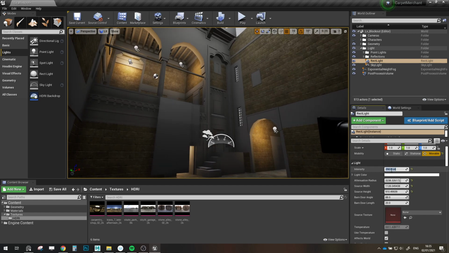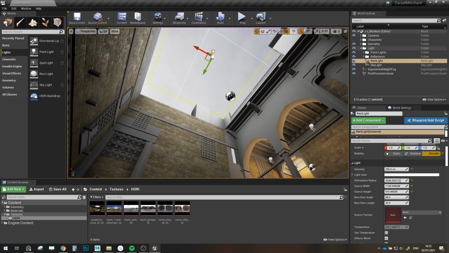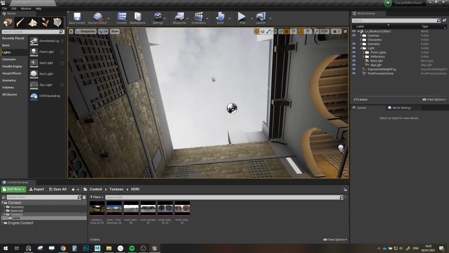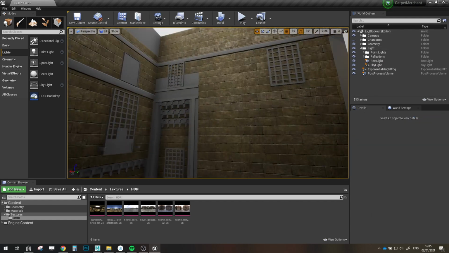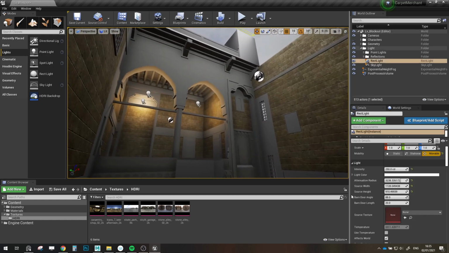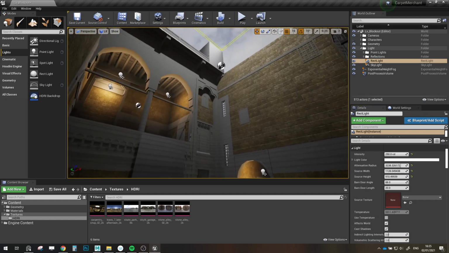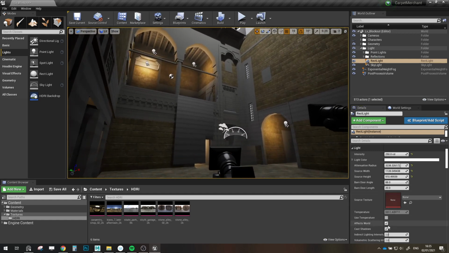Some final tweaks to the light. Could enable shadows, but I think it looks a little too dark.